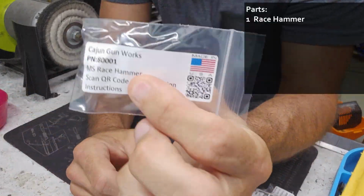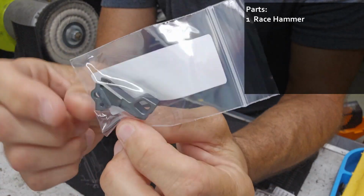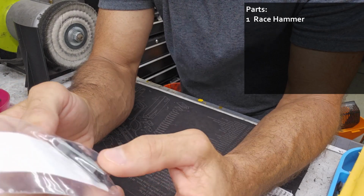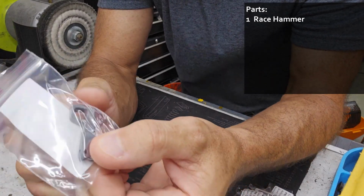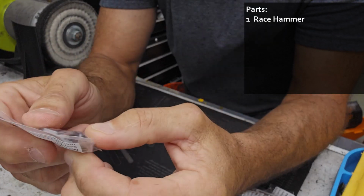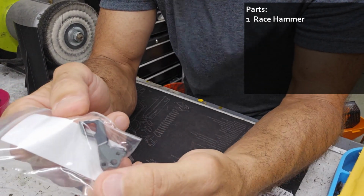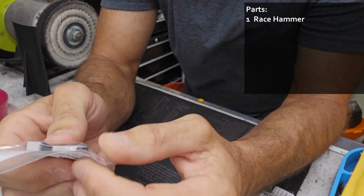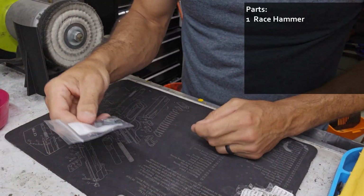It will come with one race hammer. You have a couple options to choose from if you want the ring format or square like this at the top, and also if you want a stainless steel finish or black DLC like this one. So this person wanted black, so a race hammer.